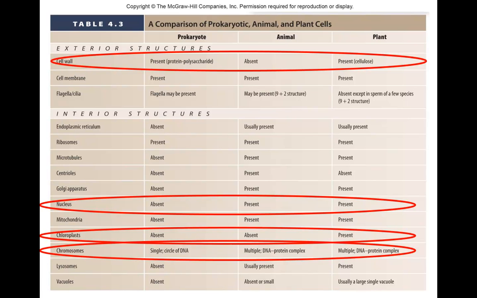So we noticed there are some fundamental differences between prokaryotes and eukaryotes. And I wanted you to note the ones that are circled here. So first, a cell wall is present in prokaryotes and in plants, but animals do not have a cell wall. A nucleus is not found in a prokaryote, but you do have them in plants and animals because these are both eukaryotes. Chloroplasts are only found in plant cells, not in prokaryotes or animals. And the chromosomes in prokaryotes is a big circle of DNA, whereas in animals and plants, which are eukaryotes, they have multiple chromosomes and they are linear.